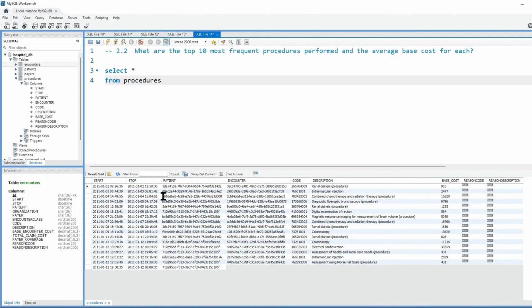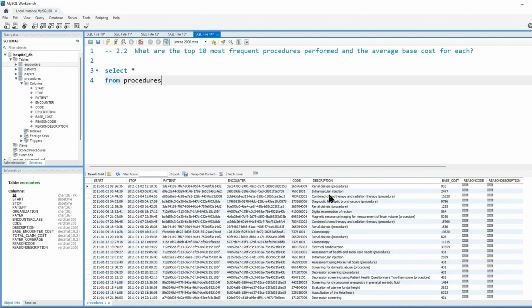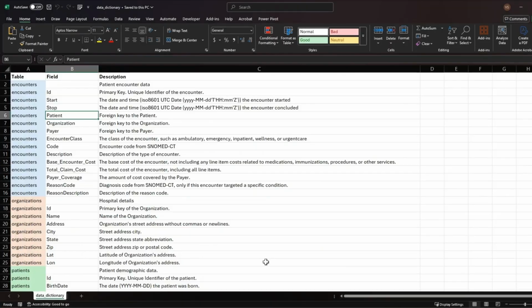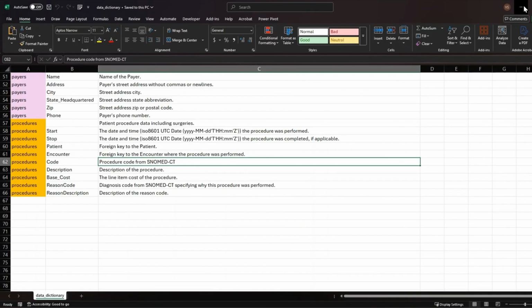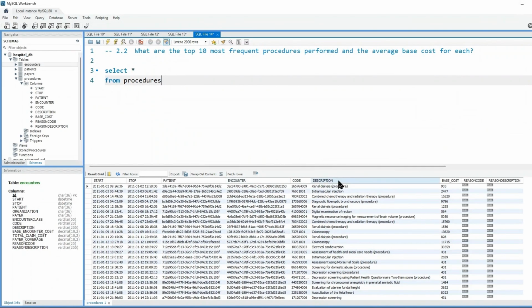Okay, so for procedures, we have encounter, code. Okay, so we have a code which probably is procedure code. It's distinct procedure code. Yeah, it's procedure code. Okay, so that should be distinct, but we also have the procedure name, which I like more so that we're able to see what the actual procedure was rather than looking at a code. So what I'll do is I'll take the description, since that's what shows what the actual procedure was.